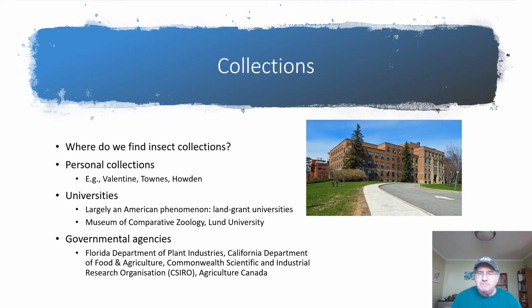In other countries, similar sorts of organizations whose primary purpose is to protect the economic interest writ large of the country are in Australia, the Commonwealth Scientific and Industrial Research Organization, which some people call CSIRO, or some of the Australians call it CSIRO. You can take your pick. In addition to a lot of the direct technical and what we would call extension capacities that's done in Australia, they house the Australian National Collection of Insects.